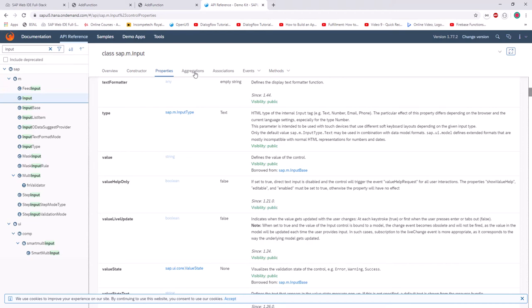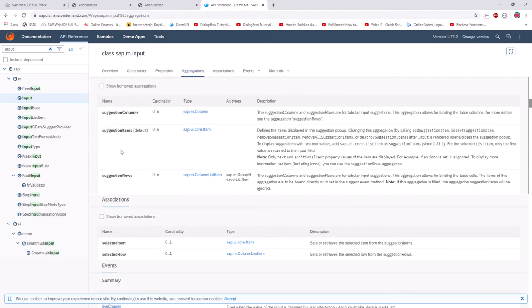Then aggregation. You can use the input control or any controls with or without aggregation. If it is a default aggregation, you don't need to specify it in the XML view. You can directly bind the core item in between the input starting tag and closing tag.